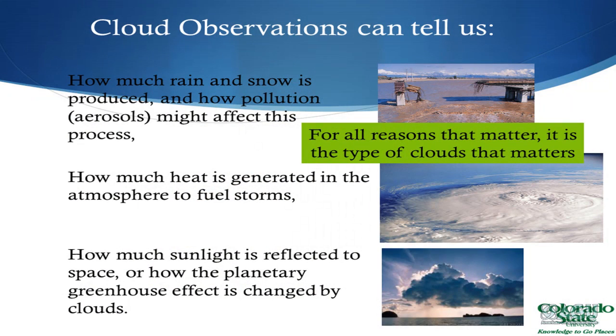Okay, so I'm going to advance just a little bit further here because we are at the time when I want to start the transition to our activities. But to summarize, whenever we talk about where rain and snow comes from, and the effect that pollution might have on that rain and snow, we care about what kinds of clouds we're looking at. If we want to talk about that heat source, moving energy from one place to the other in the Earth system, we care about clouds and which kind. If we want to talk about the climate system and radiative energy, we care about what kind of clouds.